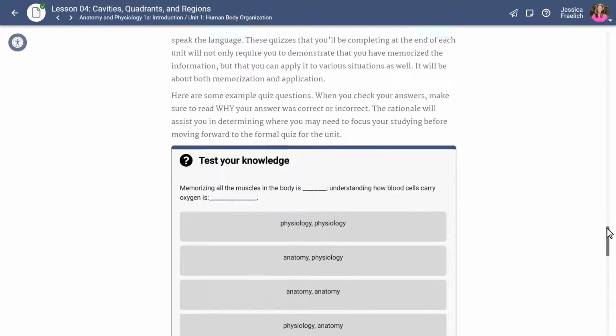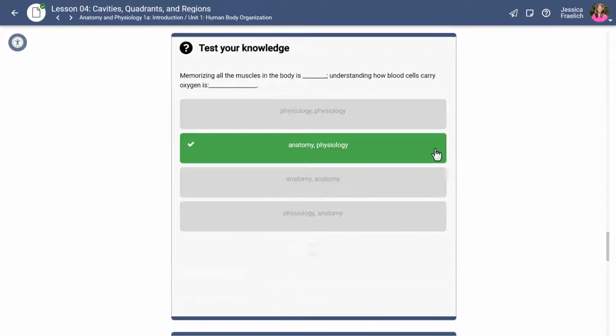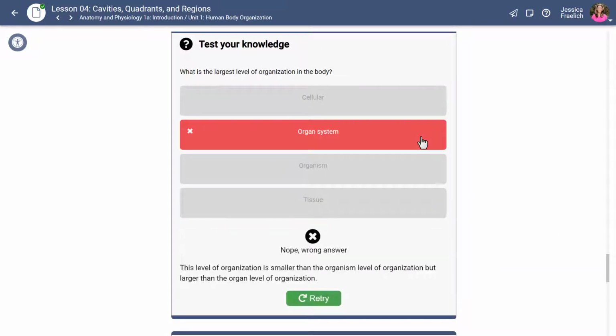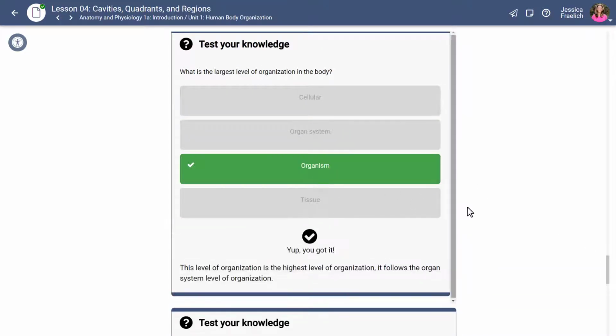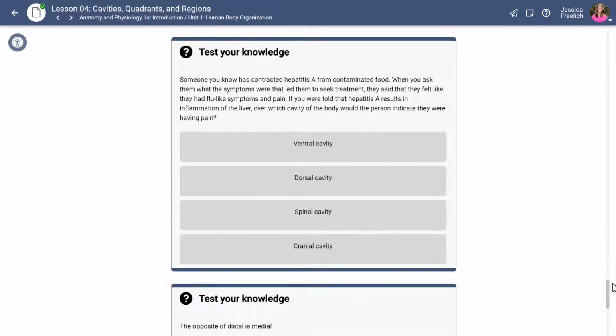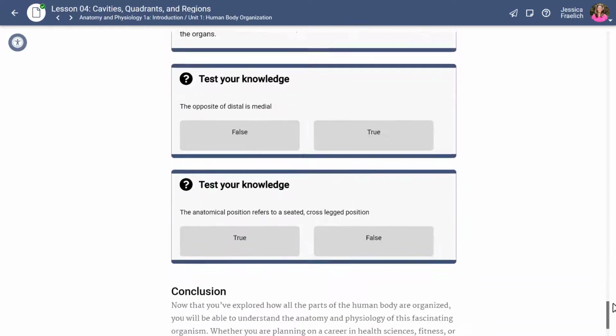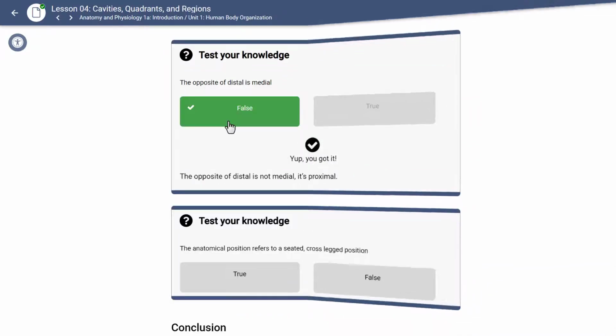Built into lessons are knowledge check questions, and these non-graded mini quizzes receive rave reviews from students. They were actually voted as a student favorite feature. They help you know if you've got a handle on the material, or if you need a little extra practice in studying before you take the unit quiz.